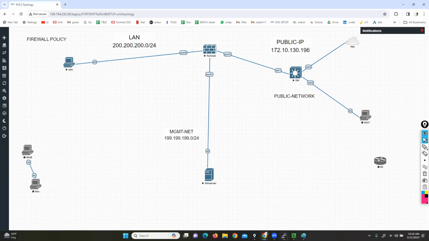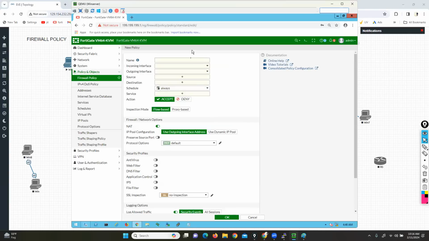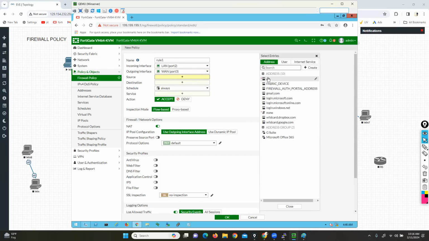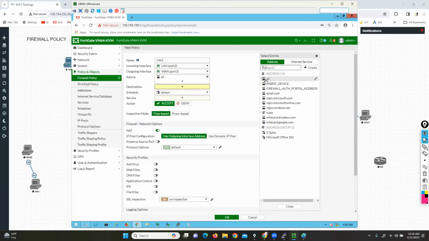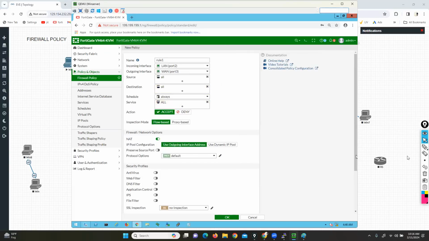So we have the same topology. Let's continue our topic. I'm trying to create my policy. Rule 1, incoming interface, outgoing interface, source IP. We are using any right now, destination any, services any. This option is by default selected.